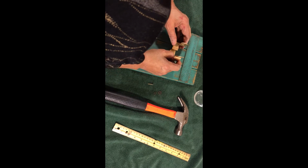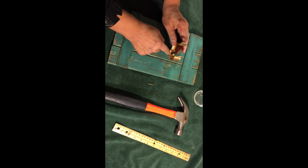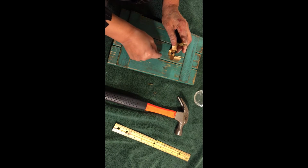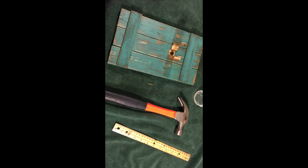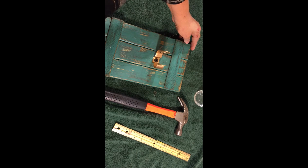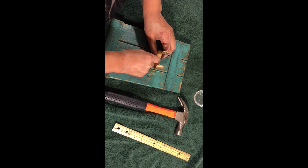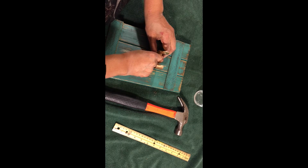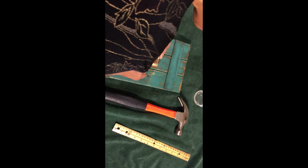So we're gonna take that, put that there, put a little washer right there. I think I need to turn that over, yeah. A little washer. Can you guys see that? Yeah. Let me get it over here closer. There we go. And then I got my little screw I found. If I can get it in there. There it is. Come on. Here we go.